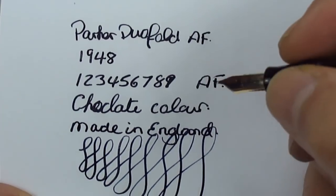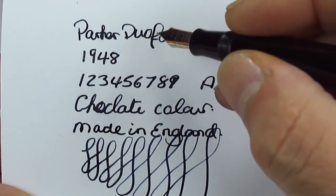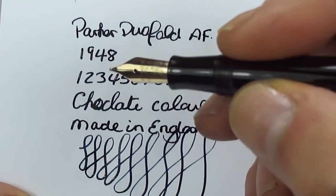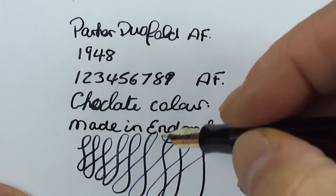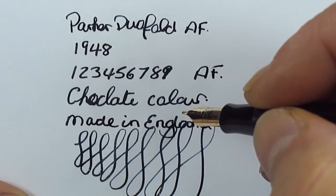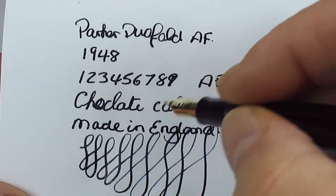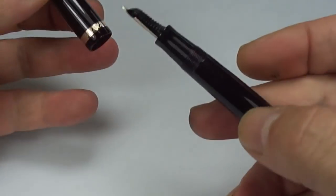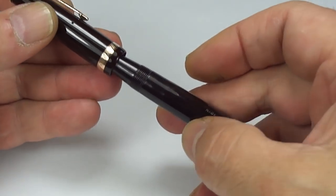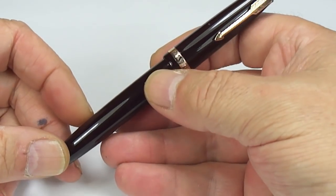It's writing absolutely lovely. So there you go, it's writing, I would say, with a medium line. As I say, the nib is actually a right-handed oblique, so it's writing with a little bit of variation in the line. So a very attractive nib to write with. So there we have it. So there's your writing sample. Let's pop that to one side. Let's bring the cap back on like so. And that's it. We'll keep it nice and short.